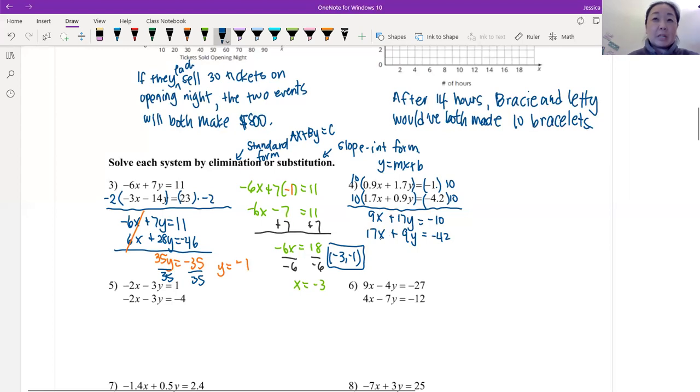Now, this looks a little bit complicated. We're like, well, 17 and 9, how are we going to get that to look the same, right? We want them to be the same. So what we're going to do here, we're going to have to multiply both of these equations. I know it's not great, but we're going to have to do it. So we're going to multiply the top by 17, and I'm going to multiply the bottom by -9. It doesn't matter where your negative is. Maybe you want to multiply the top by -17 instead, and the bottom by +9. That's fine, as long as the negative is on one of them, because notice they're both positive for the x.